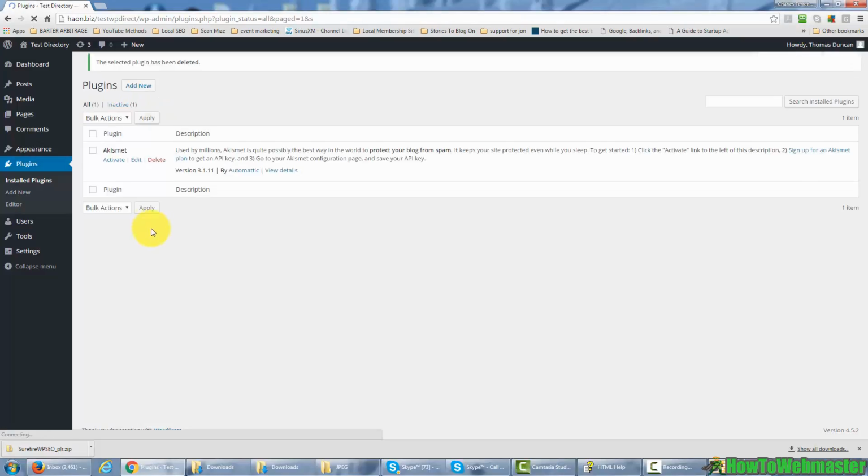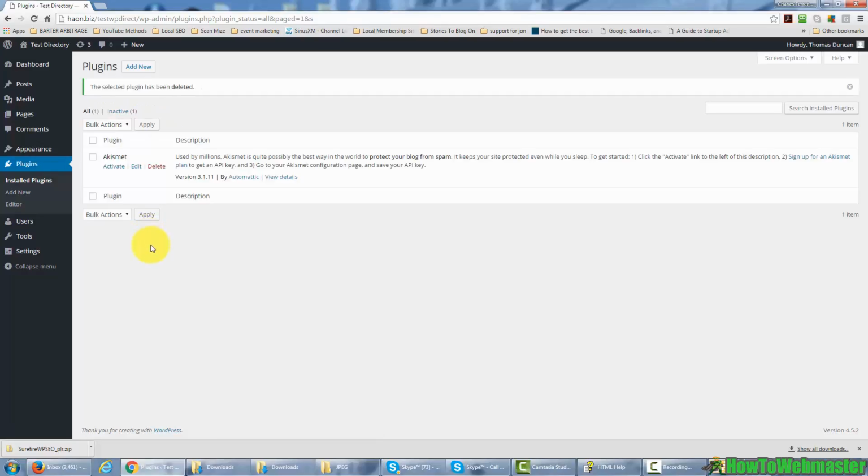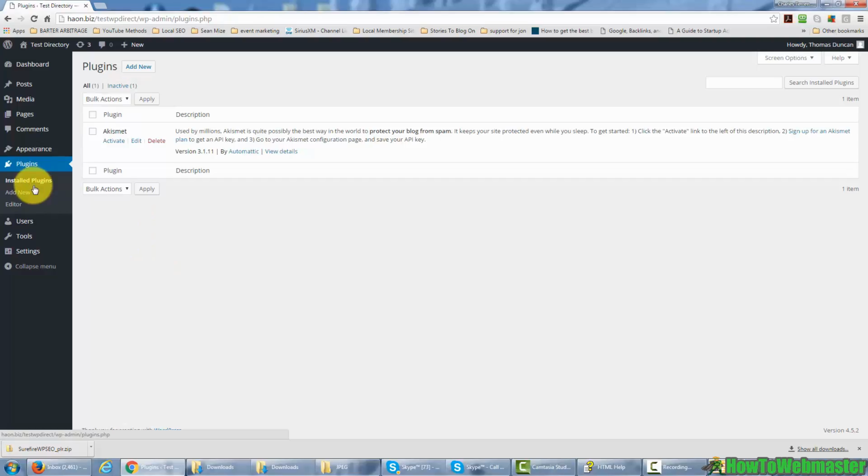You'll click Delete Files, and then your plugin will be ready. Now there's one more thing that we're going to want to do in order to get our WordPress to ground zero, and that is to go to the Install Plugins area. And then we're going to want to activate our Akismet. So we're going to go to this plugin and we're going to click activate.